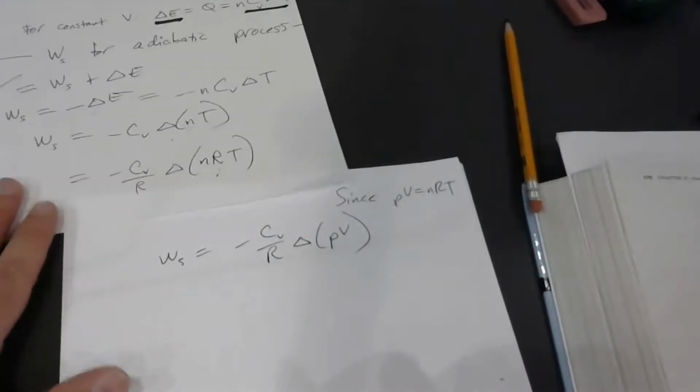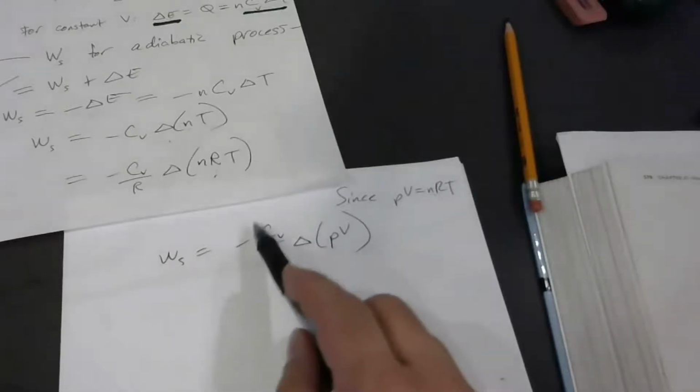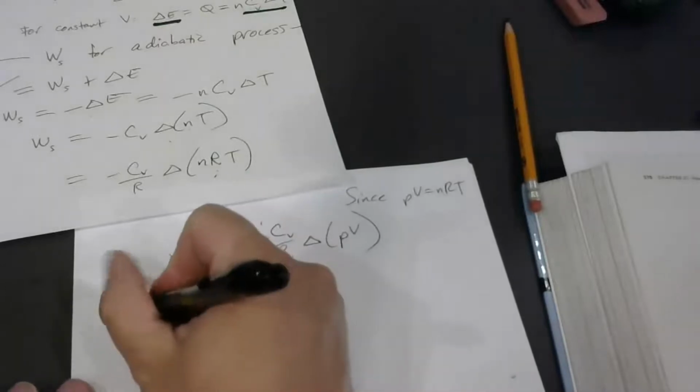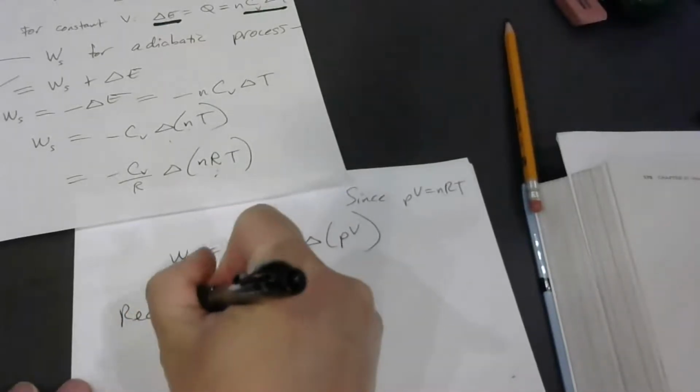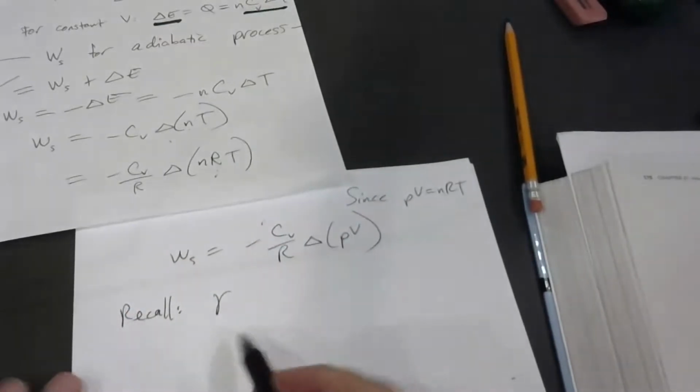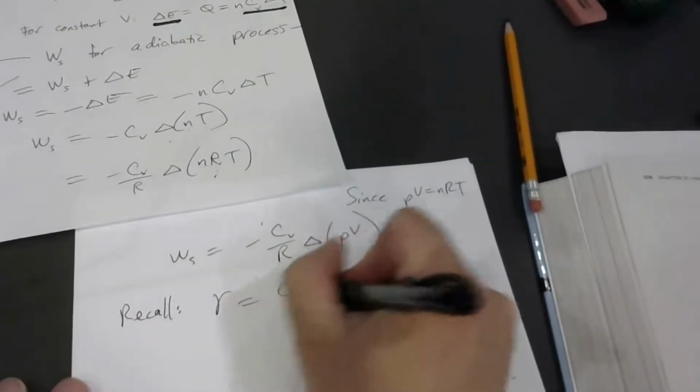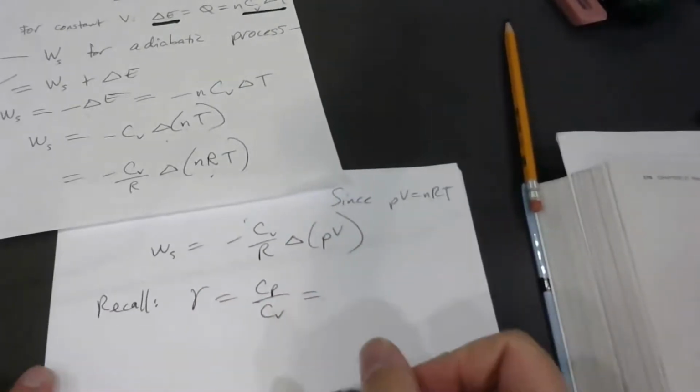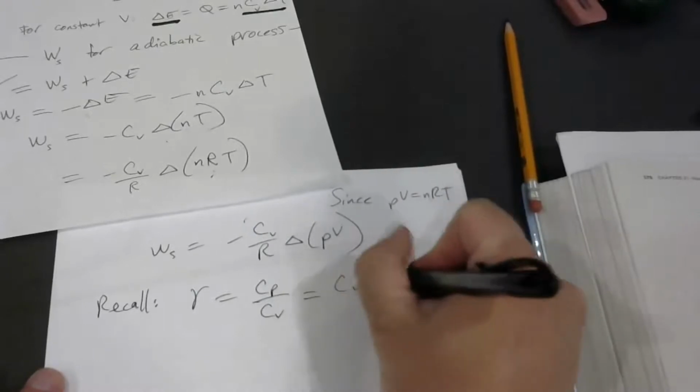And we're almost at the formula for the work done by a gas in an ideal gas in an adiabatic process. So the last thing would be, can we rewrite this somehow? And hopefully you're already thinking, I've seen that before, the ratio of constant volume molar heat capacity to R. Remember the definition of gamma. Gamma is the ratio of the heat capacities. It's CP compared to CV, but we know that for an ideal gas, CP is just CV plus R.